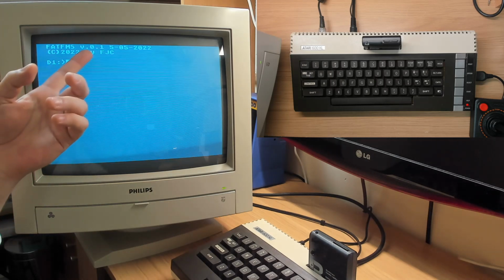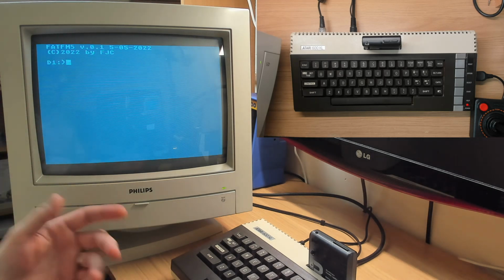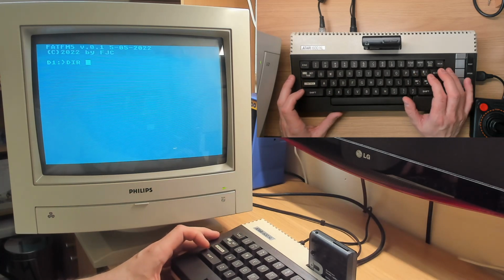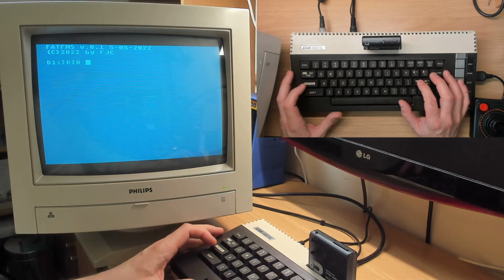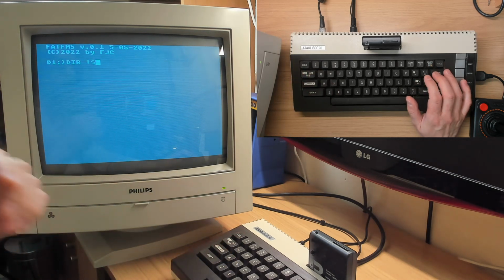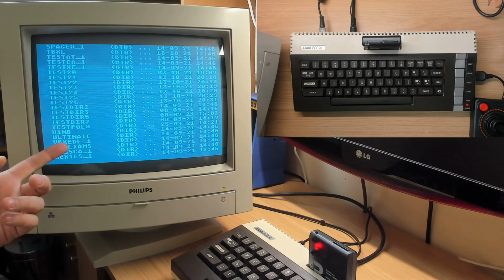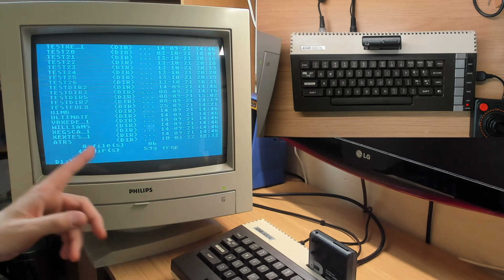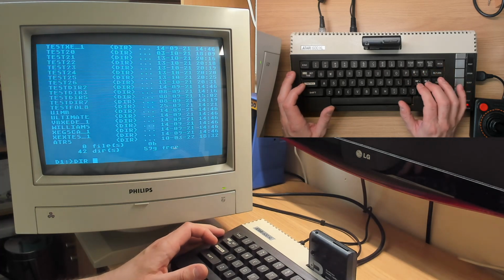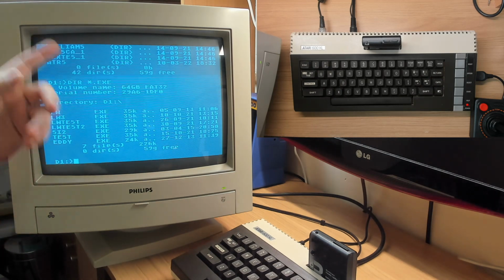You get FAT FMS version 0.1 by me. And this is the command processor, as you can see. So if you're familiar with SpartaDOS, you should be able to find your way around here. You can consult the manual, of course, that I have written. So if we do dir plus s, what we should get here is a list of all the folders, the directories in the root directory. Now if we do a shorter directory, let's say dir.exe, there we go. So it all fits on one screen.